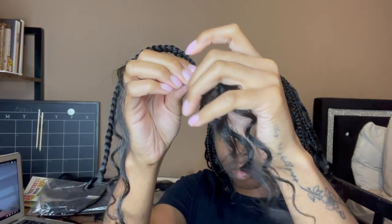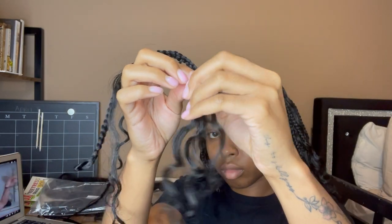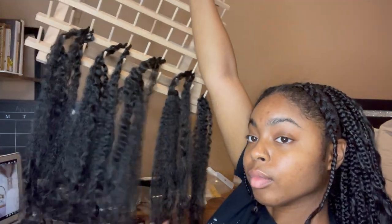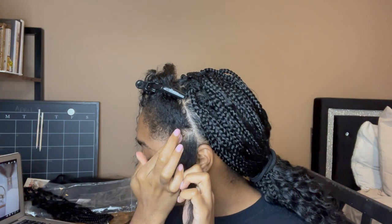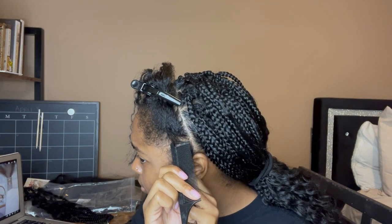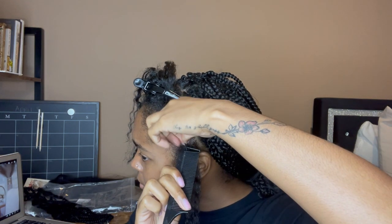Now I'm just going to take out the braids because I want to use the same exact hair. So once you unravel those braids, this is what it's going to look like. And I'm just going to regularly do some knotless braids in the front of my hair using the same exact hair. So, yeah, this part is really self-explanatory.